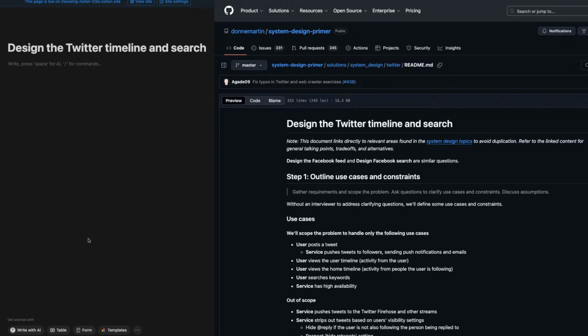Let's start with this new system design, which is designing Twitter timeline and search. This should be somewhat similar to the one we looked into previously, which is design Pastebin. Both designs will have a lot of overlapping concepts for sure. Other than that, let's dive in.